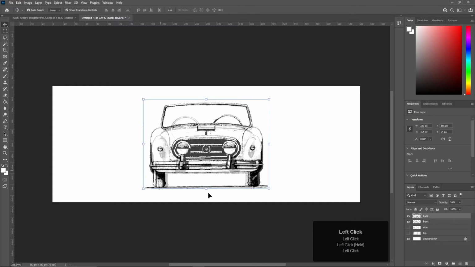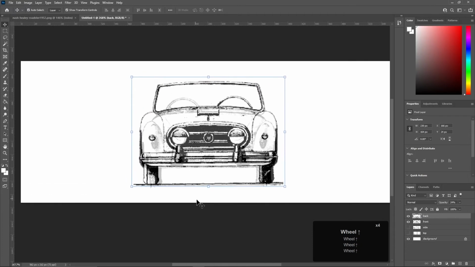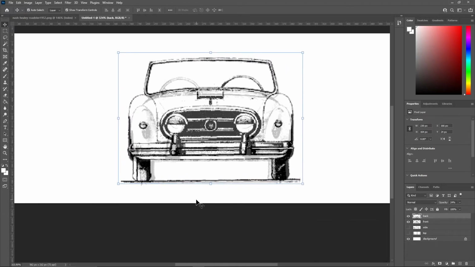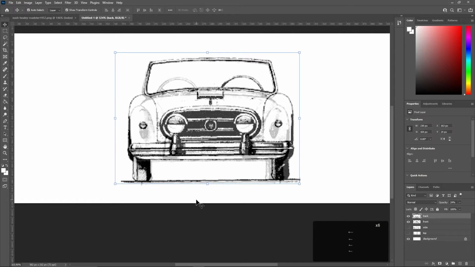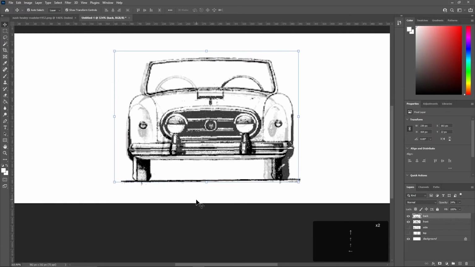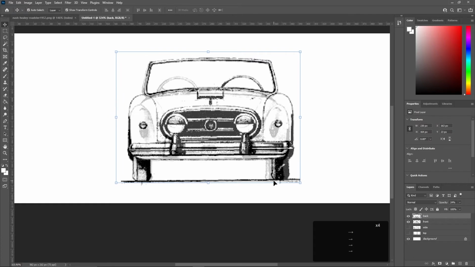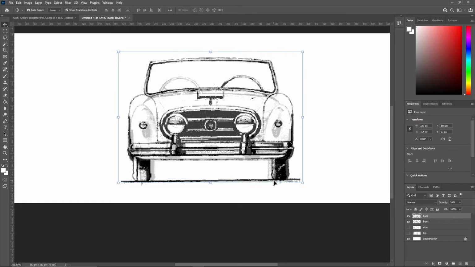I'll go back to the Move tool, and the tires are off a bit. So let's move these over, move it back up, and it looks like it's still a little off. Even though this tire is in alignment, this one is not. So let's move it so it kind of centers itself. It looks like it's just a little bit small.